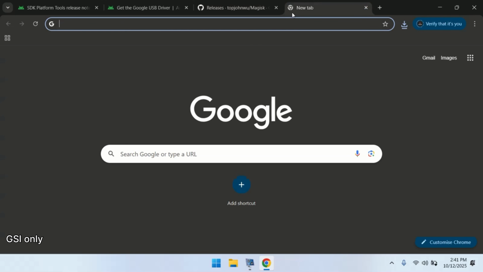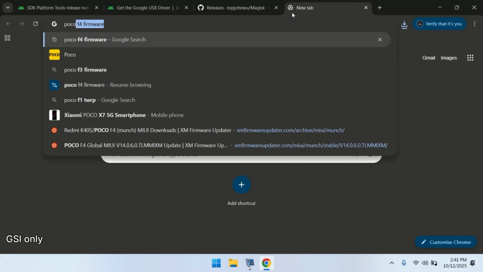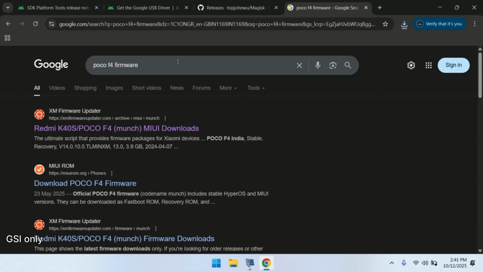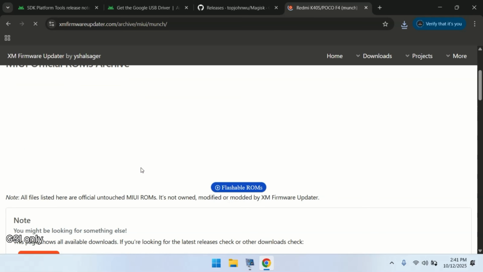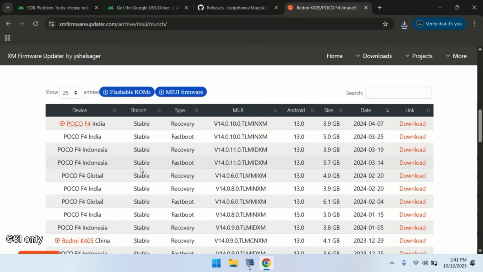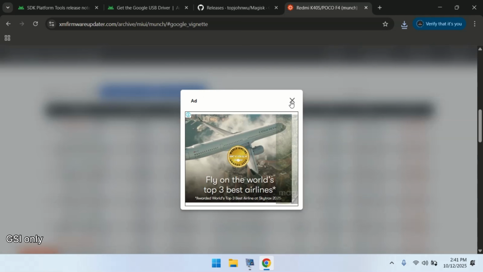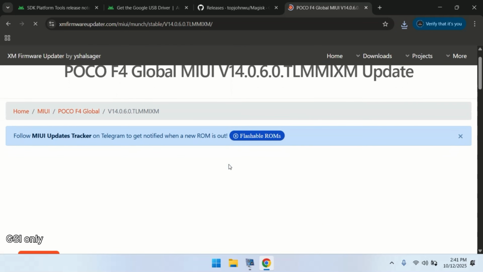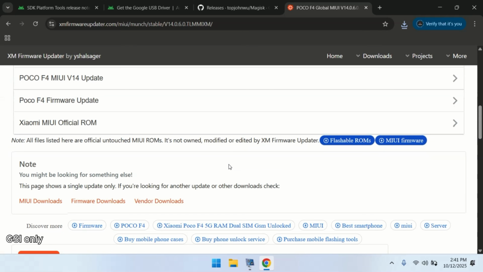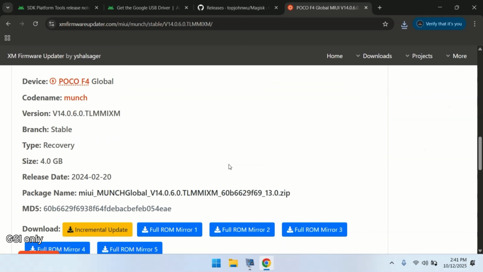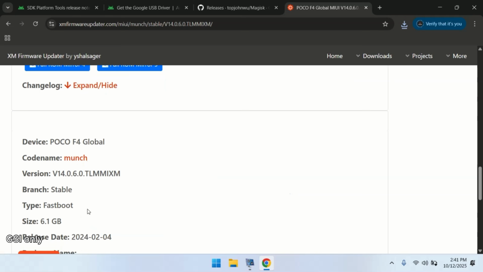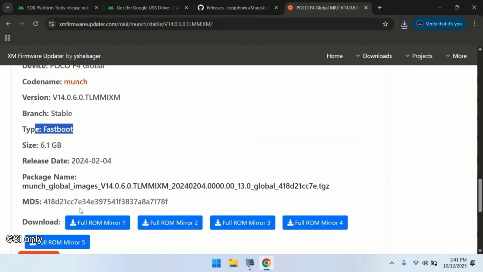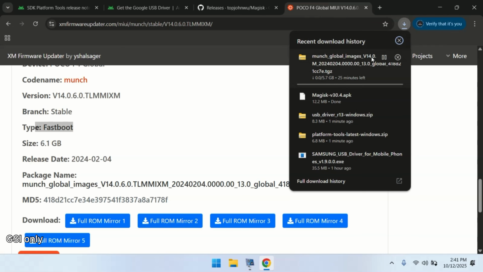The next part is specifically for GSI. You'll need to download your phone's official firmware. Since I'm using a Xiaomi phone in this video, I'm downloading my firmware from the Xiaomi firmware updater site. Here's something important. Always download the firmware that matches the version your phone was on before you installed GSI. So if your phone was running Android 14 before installing GSI, you need to download that same version. Also, make sure to select the correct region, whether it's the Chinese variant, global, or another region.